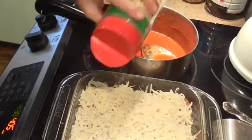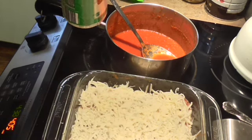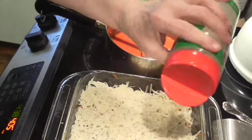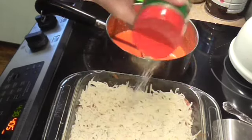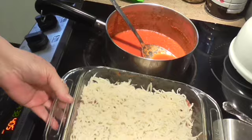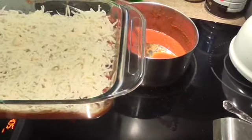you can use any kind of pasta you want to with this. If you want to use penne or rotini, anything you want to use. I'm using long spaghetti. That's just what I feel like having today. If I felt like having rigatoni or something like that, that's what I'd fix. But today I just want long spaghetti.